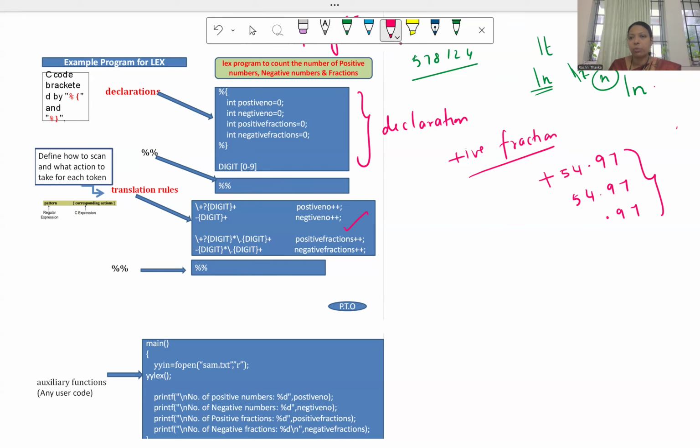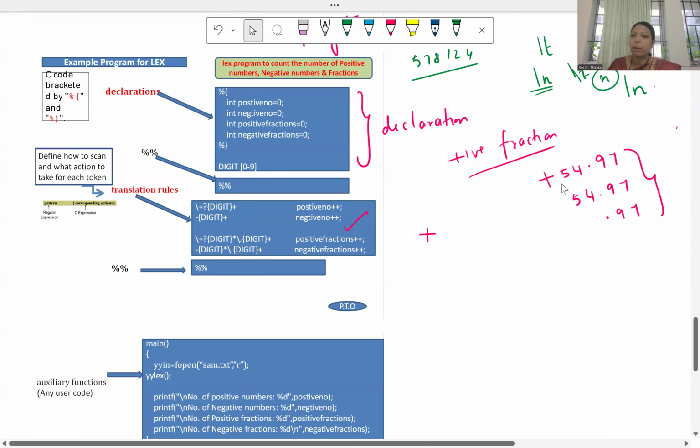First let us do the plus. But already we have written it for a positive number, right? The same thing will come for this. Because a positive number can have plus or you can even skip the plus sign. So plus has a special meaning, so I put an escape sequence. Followed by the plus, you should say it can be there or it cannot be there.